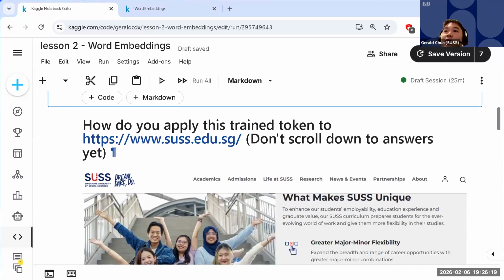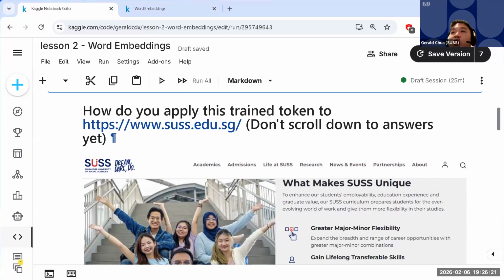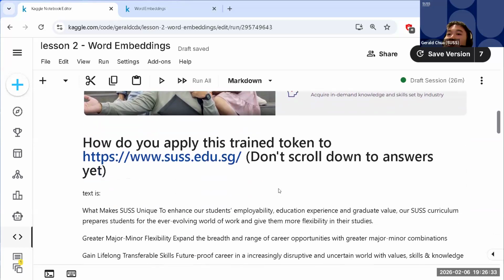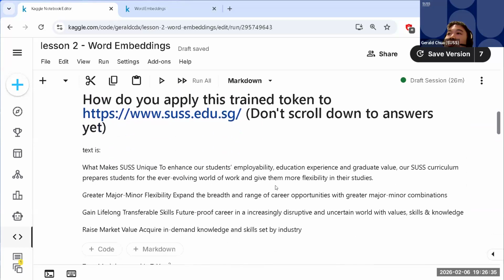Okay, so besides that, how do you apply this trained tokenizer to any text? In this case, there's a text here from the SUSS website: what makes SUSS unique? If I take this text and paste it here, how will you do the tokenization on it?